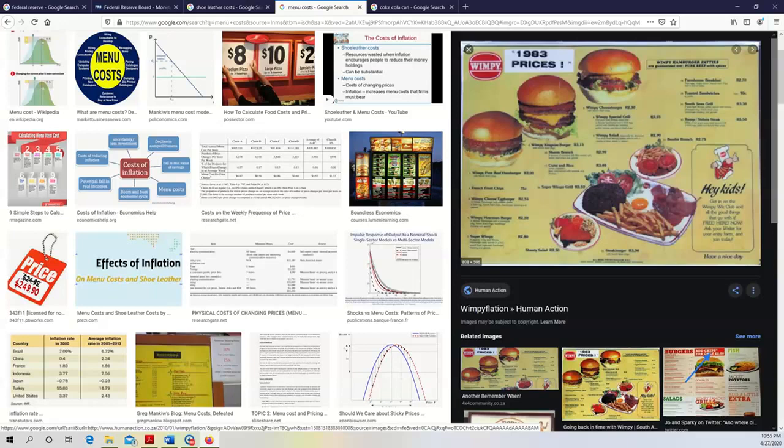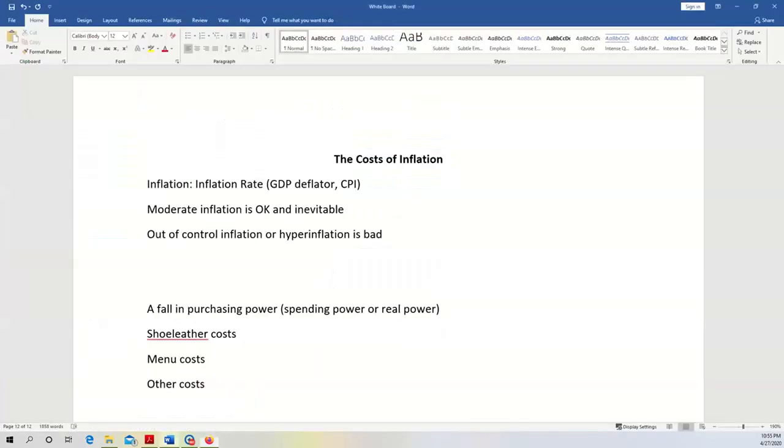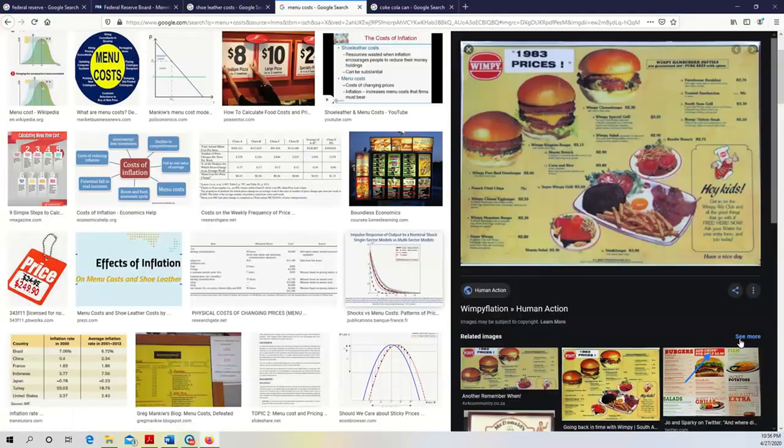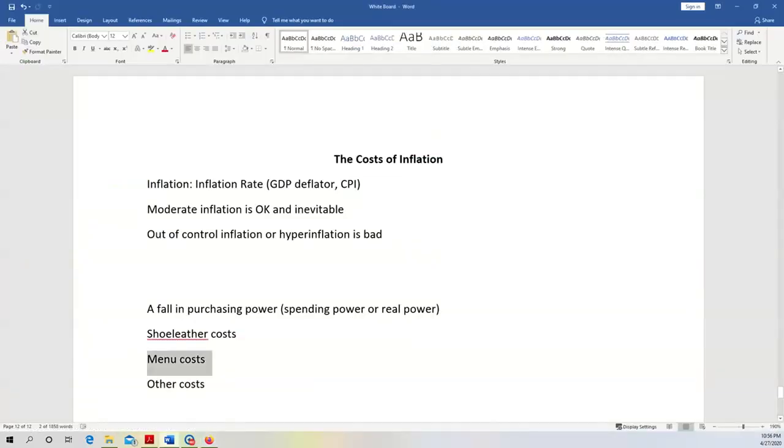Remember, updating prices on your billboard is costly. It takes effort. Probably you have to remake or redesign your billboard or menu. So that's why this type of cost caused by inflation is called menu cost. That just means whenever we have serious inflation, businesses have to spend effort, probably money, to update the prices printed on their menus super frequently. So this type of cost is called a menu cost.